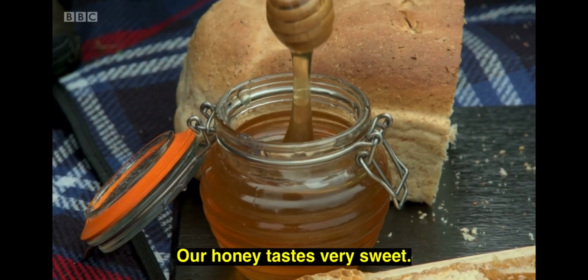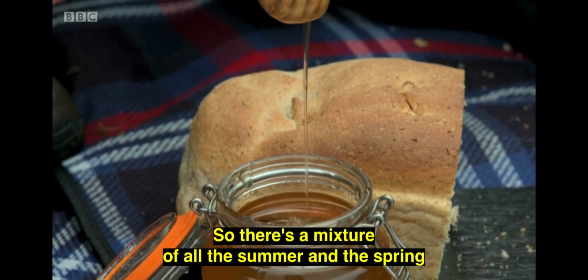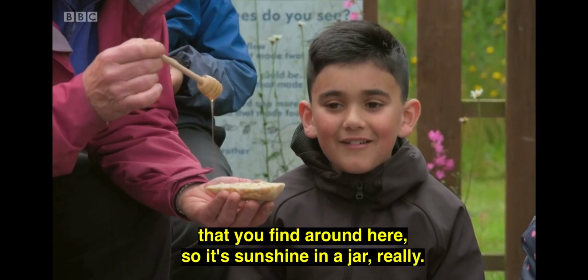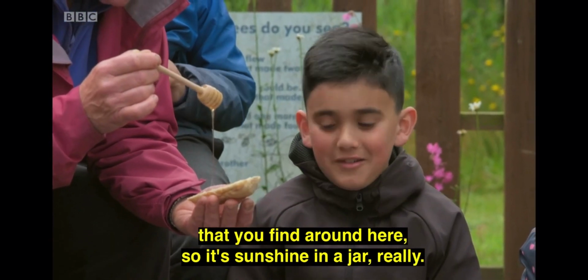Our honey tastes very sweet, so there's a mixture of all the summer and the spring that you find around here. So it's sunshine in a jar, really.